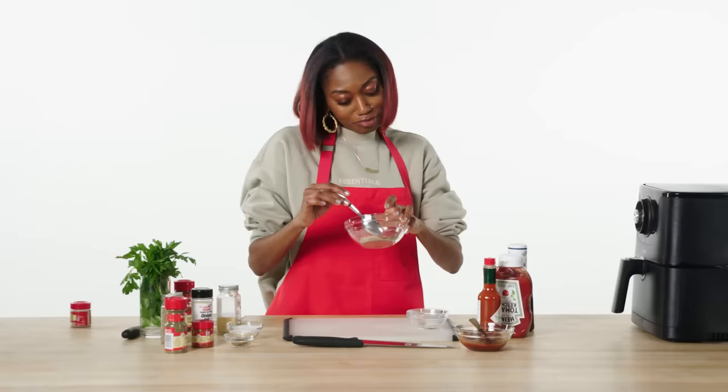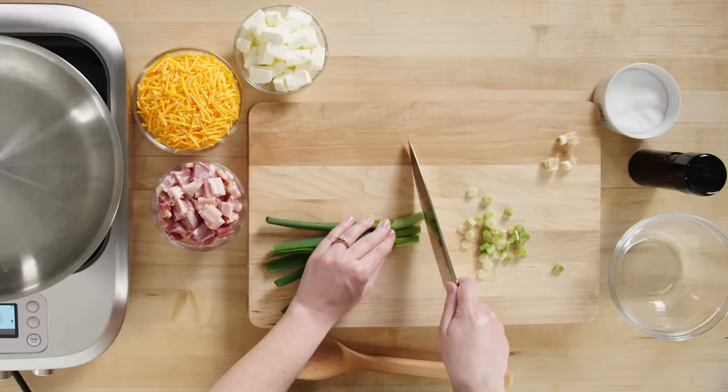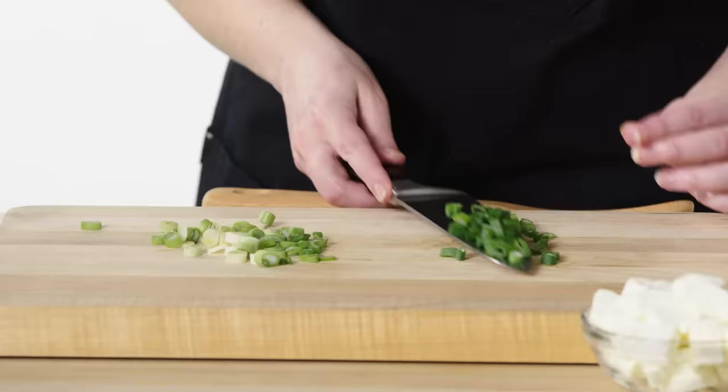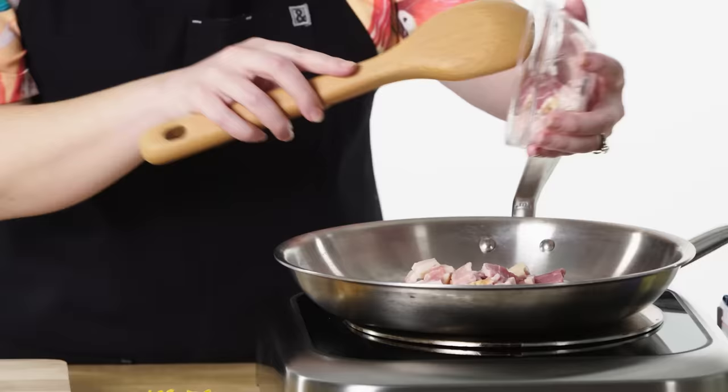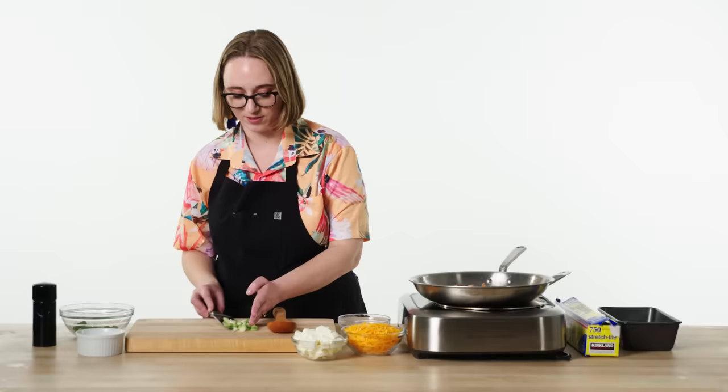Okay, chefing it up. I'm gonna make the filling for my tater tots. While my pan heats up, I'm going to chop my scallions. For my filling, I really only need the scallion whites, and then I'm going to save the greens for my garnish later. All right, my pan is nice and hot. The first thing I'm gonna do is fry up my bacon. There's lots of browning, a lot of the fat has rendered out. So now I'm adding in my scallion whites.